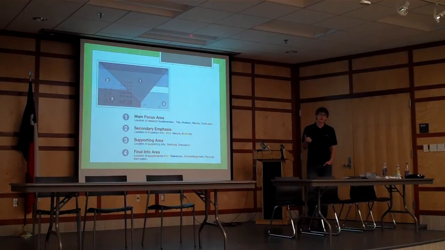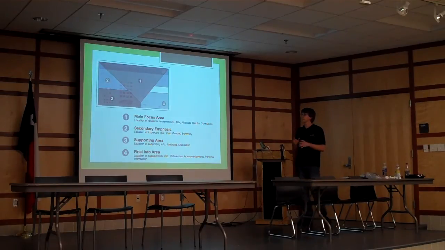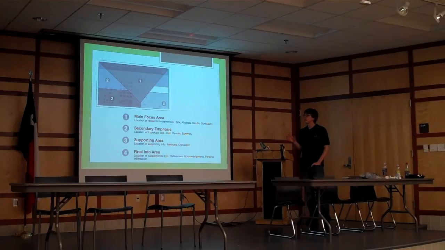So here's the main focus area graph that I was just talking about. You want to make sure that you include the most useful, important information in section 1 here. This confused a lot of people last year because they weren't understanding what this picture was showing. So I overlaid it on top of a poster here, and you see the title here, and a lot of the graphs fall into section 1 here.